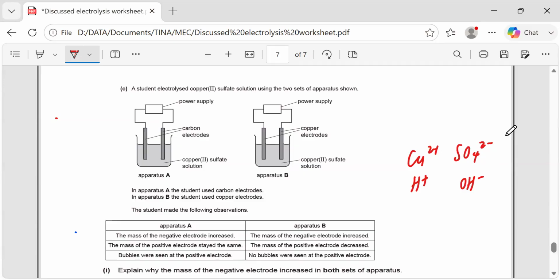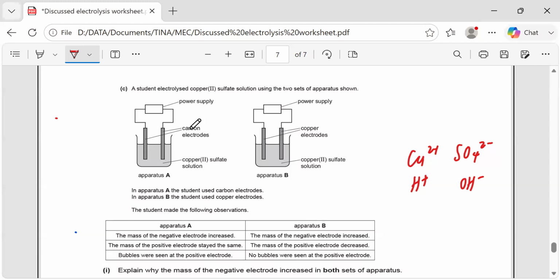Ian, do you have this paper? The last page of the electrolysis paper. Yeah, that one on the last page. Okay. Now you can see if the twins are not coming. No, you can see here. They are not here.